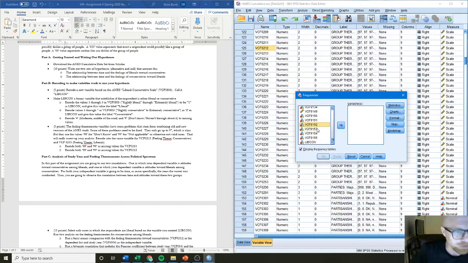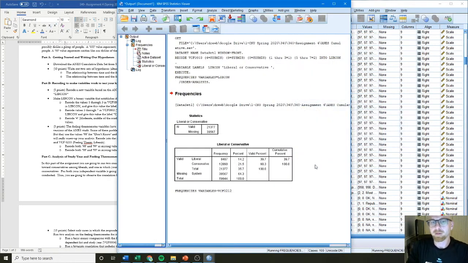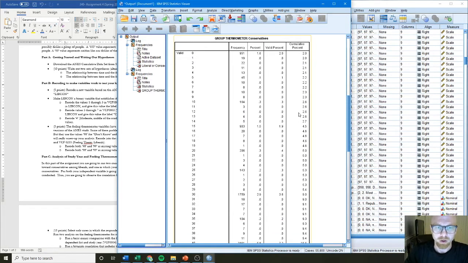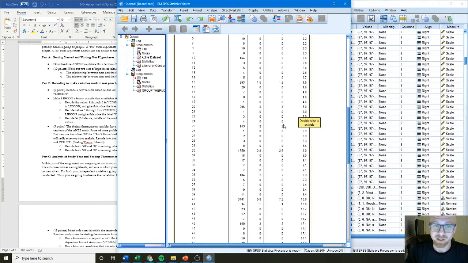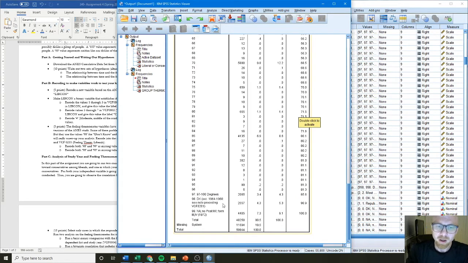Our first feeling thermometer is VCF0212. So, okay, I just did what I explicitly told you not to do, which is use frequency distributions for a continuous variable. This is why, because look, that's a huge frequency distribution, but it actually illustrates what the problem here is.